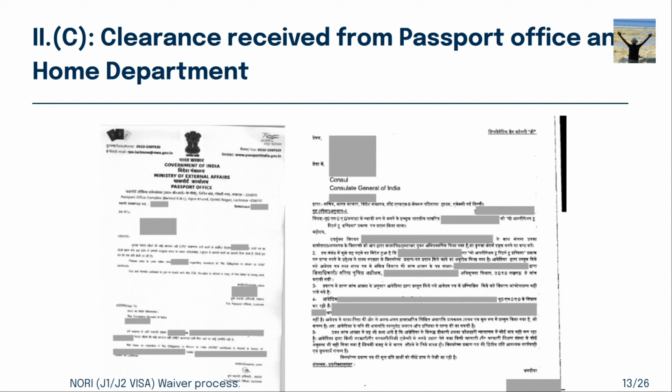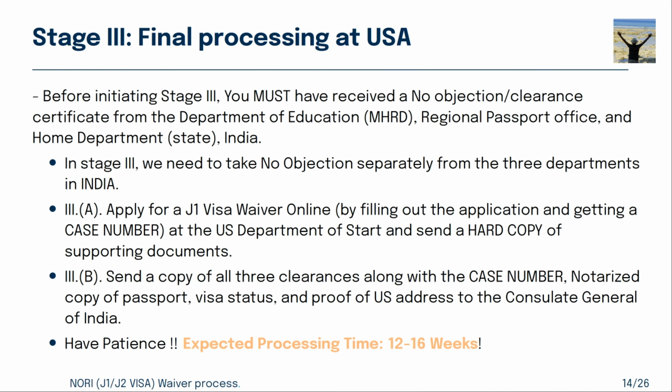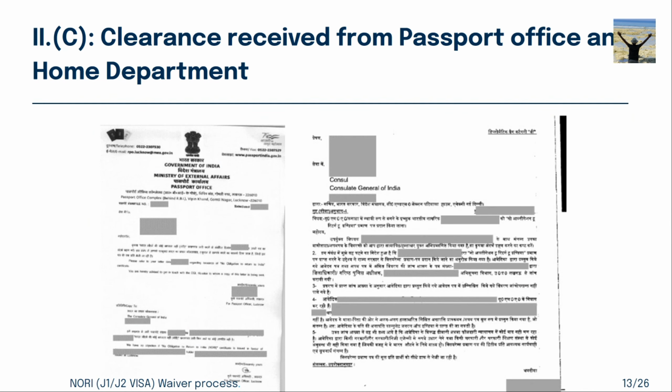And sometimes you may not receive this one by post, so you should not worry. But yes, you will get an email, so it's okay. Once you have received these documents, now you are set to apply for stage 3. Again, I'm just telling you, for stage 3, this one remaining document is not compulsory.